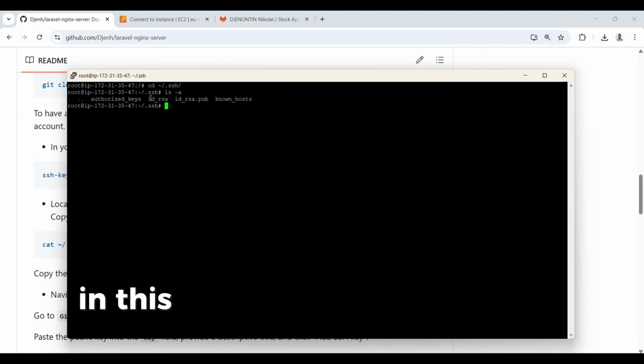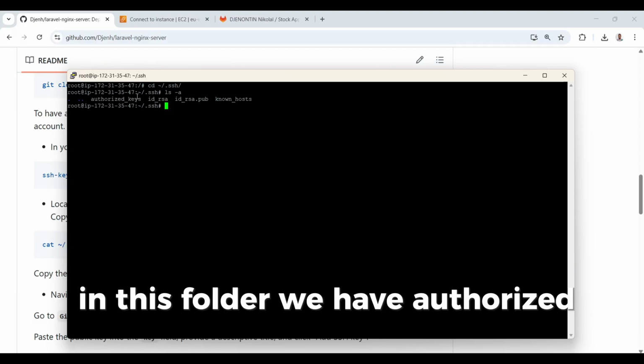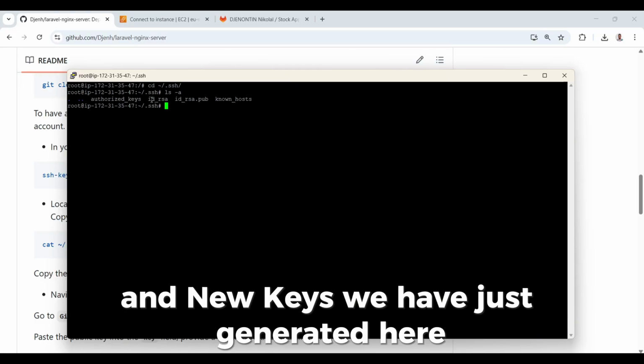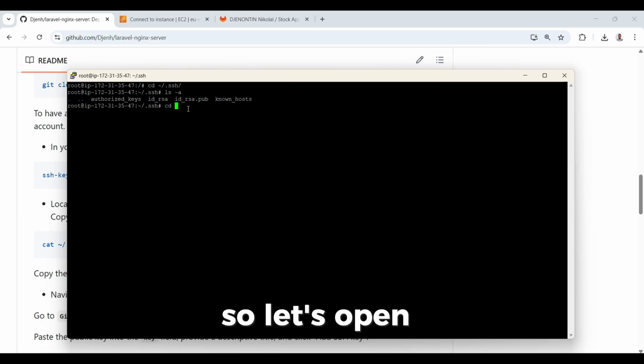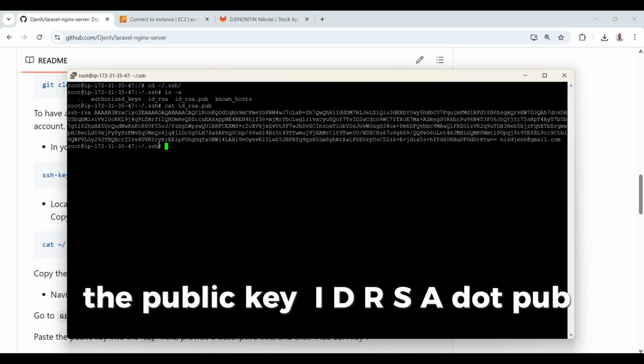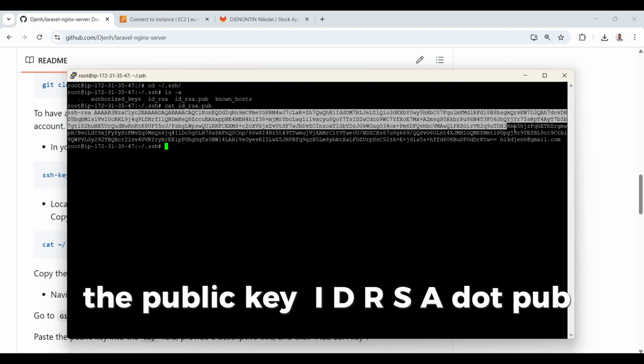In the SSH folder, we have authorized keys and the new key we have just generated. So let's open the public key id_rsa.pub. Good. Copy it.